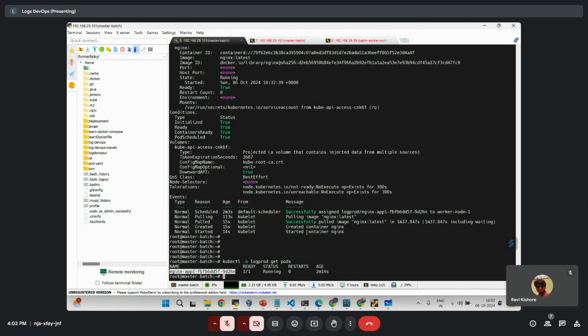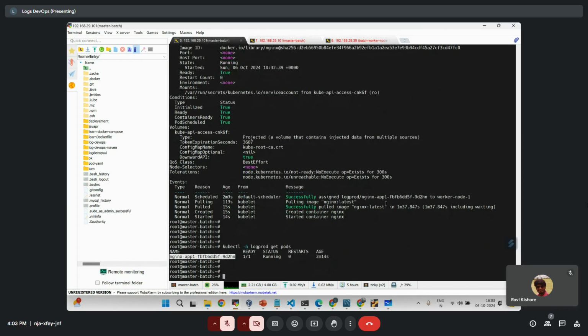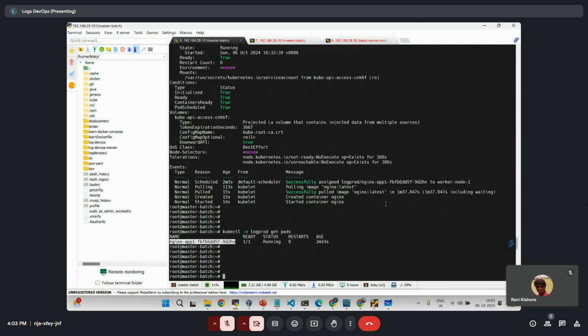You can use hyphen n or namespace after get pod also. I'm telling you that you can also write kubectl get pod hyphen n and then the namespace. That also works. But better you write kubectl and then the namespace first, because that will be clear to you.